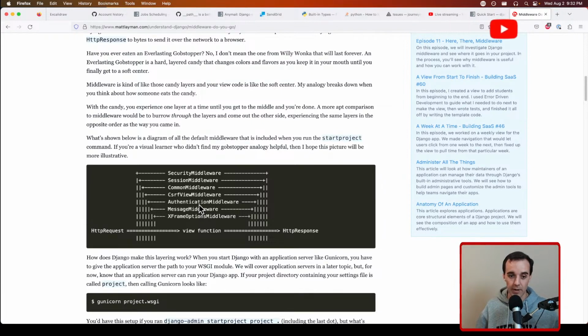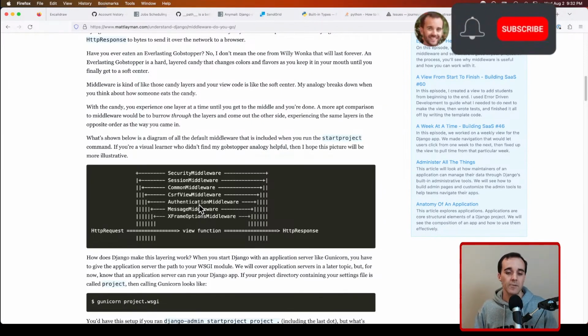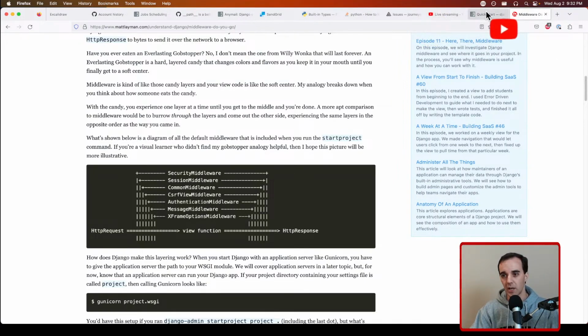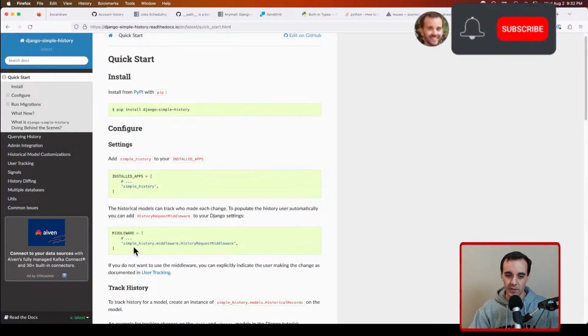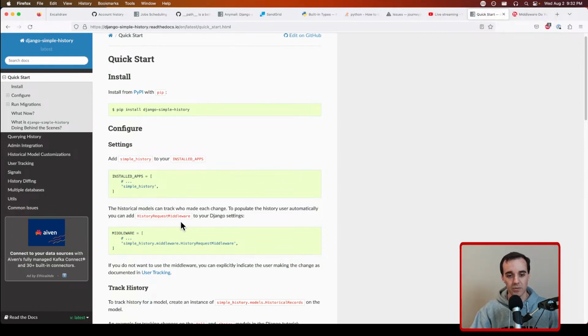Every piece of middleware you add is a global penalty for your entire site. So as I'm thinking through this documentation, I'm asking myself, do I want another function call, which is what this amounts to, in this chain of middleware to go through this history stuff? And since I'm only using this for one model, it doesn't really make sense to me to include this middleware. That's why I'm not going to include it.